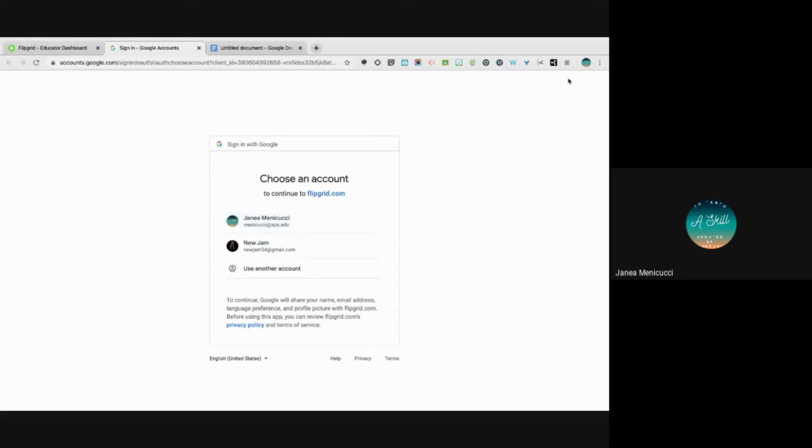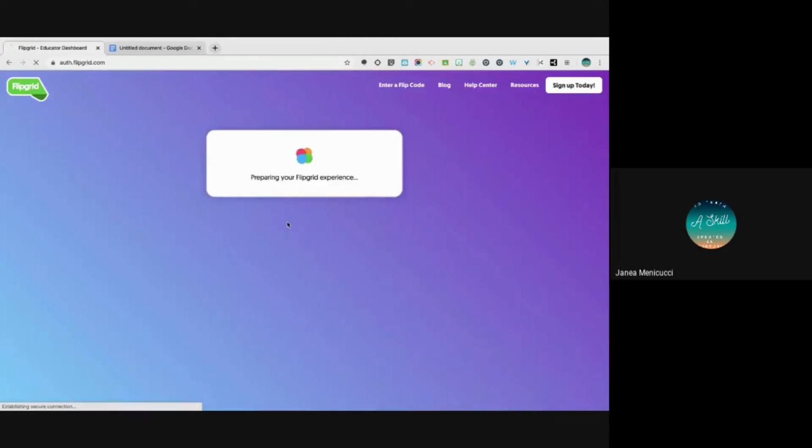So since I'm logged in with Google Chrome, we have found also, on a side note, that Flipgrid works best right now in Google Chrome. If you're running it through a browser, you can run Google Chrome through an iPad, through a smartphone, so you can download the app for Android and iPhones. You can also run it through a Chromebook. So I'm going to go ahead and choose my APS login to create my account.